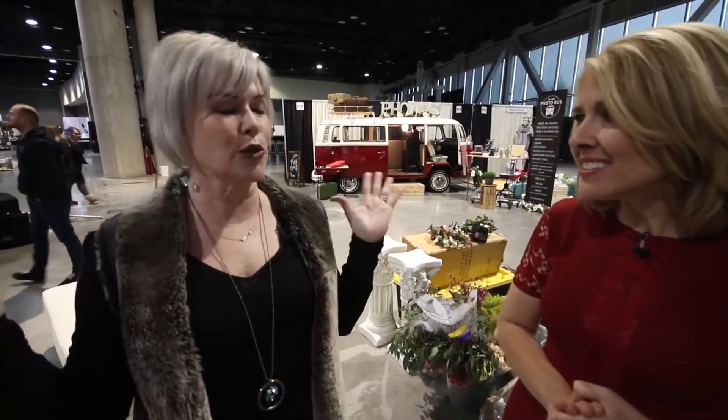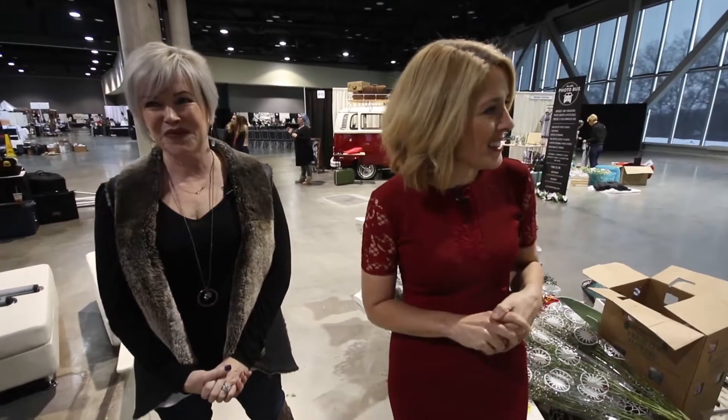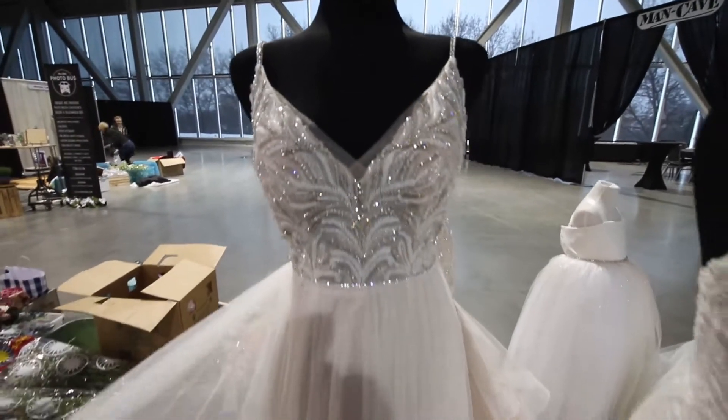There really, truly is. Even if you have a budget of $500, or maybe it's $2,000, or maybe it's a second time wedding where you just want something a little more casual, not quite so elegant — there truly is something here for everybody. These are just absolutely beautiful, and in all sizes and shapes, I see something for everybody.